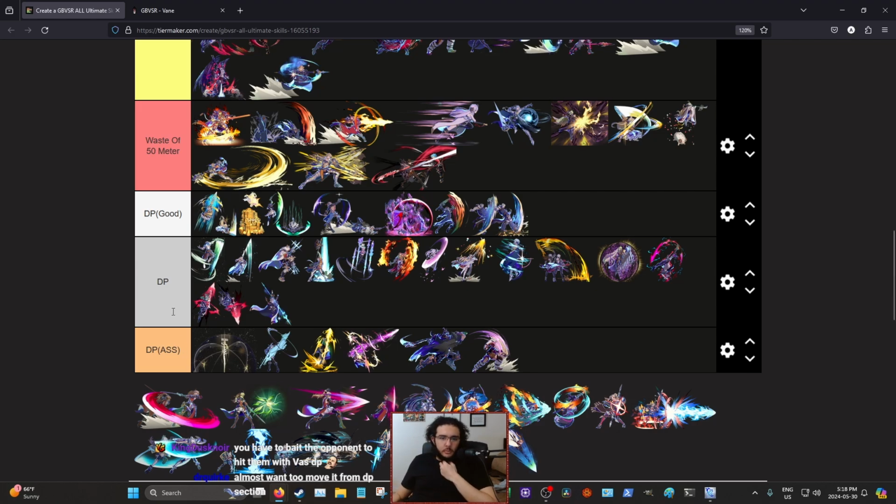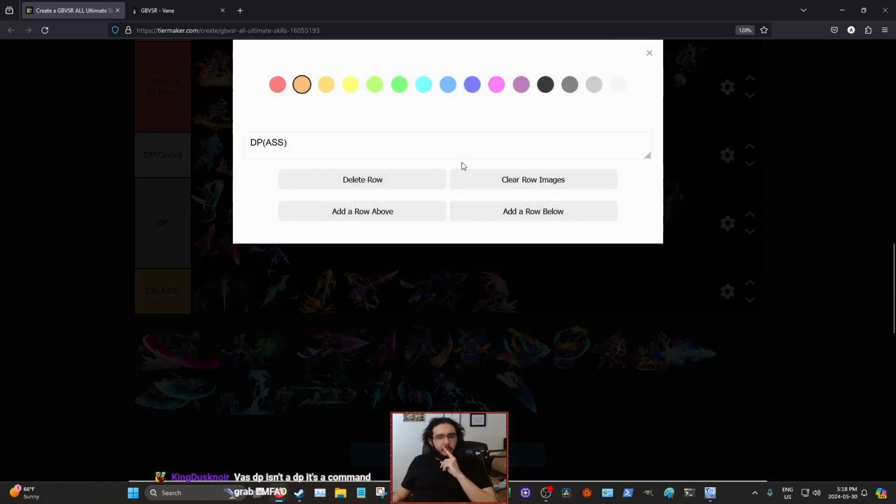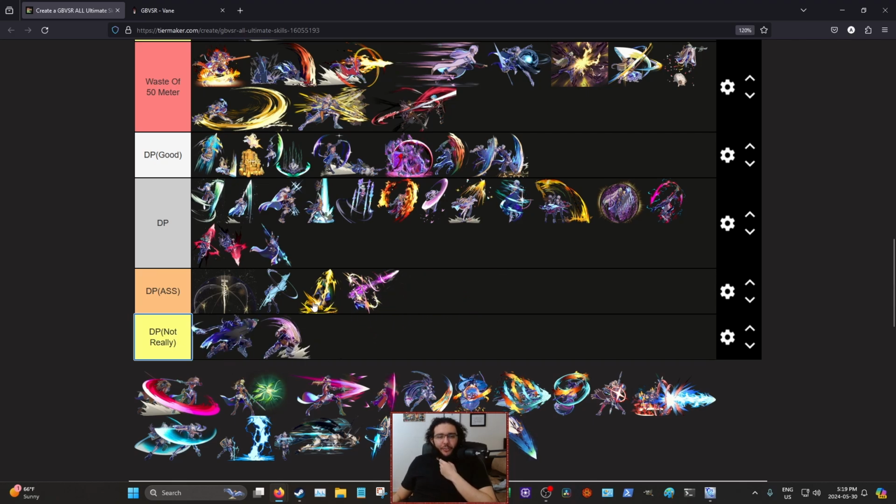So I don't know if I could make a separate tier specifically for Voss and Ladiva's DP, because I feel like they're almost not a DP. They're just some sort of invincible or armored pressure option. Let's add a row below and go DP. Not really. We could say something like that. I don't know. No, we'll figure it out.